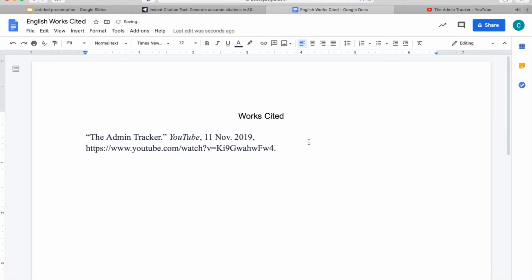Yeah, it's too long to fit on here, so that's why it brought my web address down to the line underneath. So there is something else that we need to do in order to format this works cited list into proper MLA, Modern Language Association format. We will get to that in a moment after I am finished adding in some additional sources.